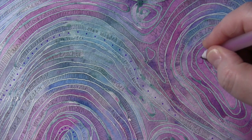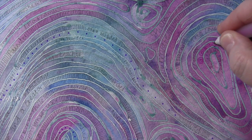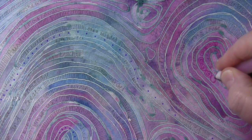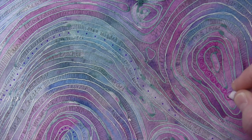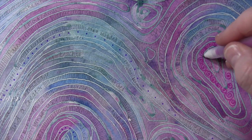So just a really basic kind of spiral shape, and I'm getting them to touch. Now I find the edges of Sakura pens, they're quite broad, it's hard to get a fine line, which is why I think I need a big gap. I am kind of thinking that if I don't like it, I have absolutely no problem with filling in this space and just colouring it the pink and making it a darker area. And in all honesty, that's what I think I'm going to do, because I'm just not loving those marks. They're not quite fine enough for me.